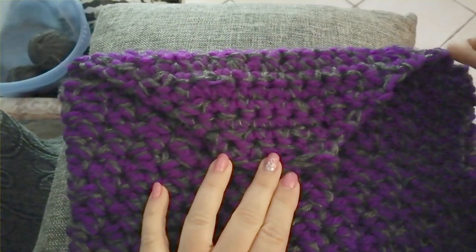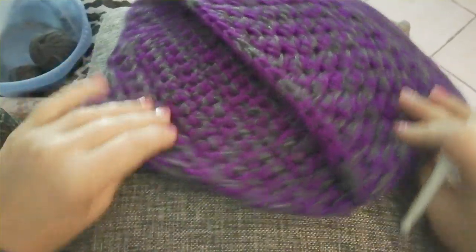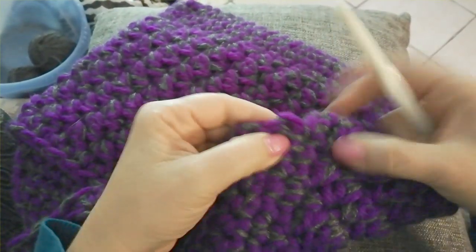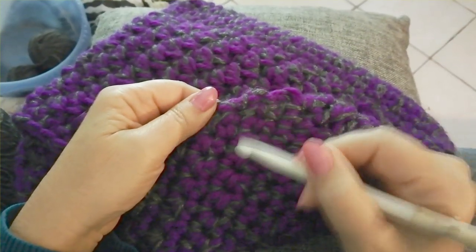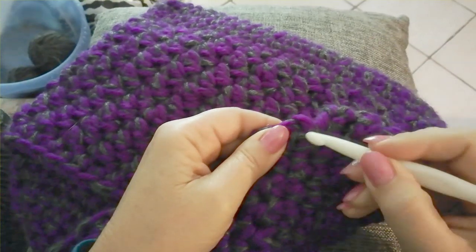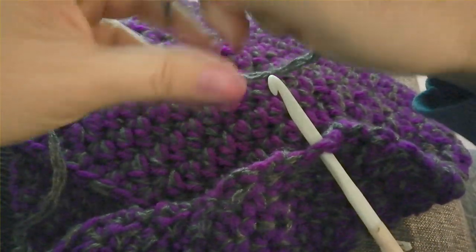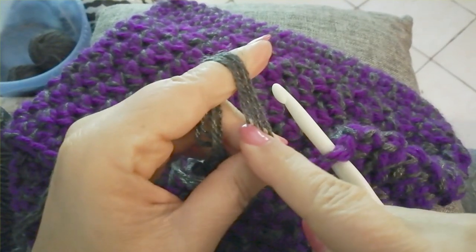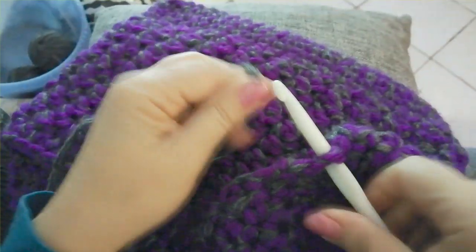And now the final edging all around the bag opening. So I will start here from the first row I did. This one, you see the first row, second, third, fourth, and so on. So I will insert my hook here into the first row. I will take my yarn. I'm working now with 4 strands of gray because the purple was over.